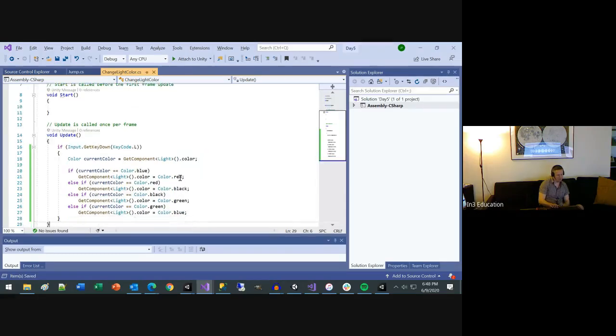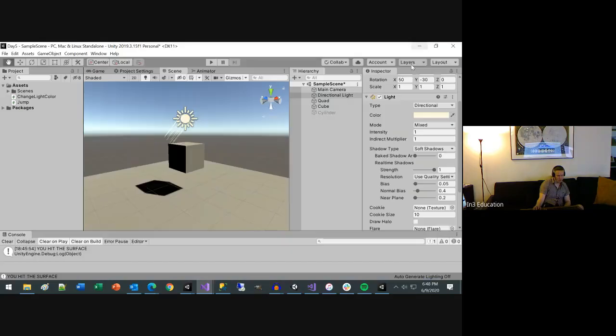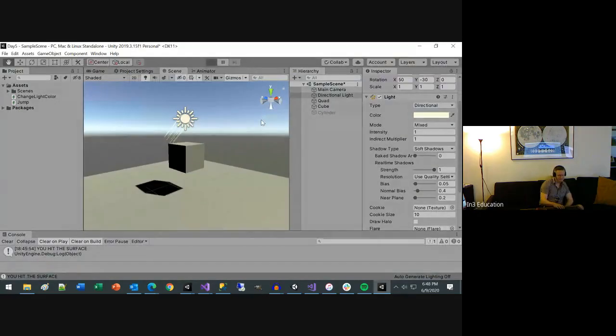And this will allow us to flip through a number of different colors just by hitting the L button.